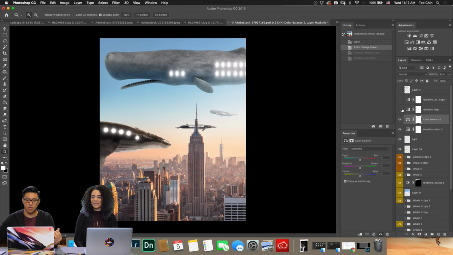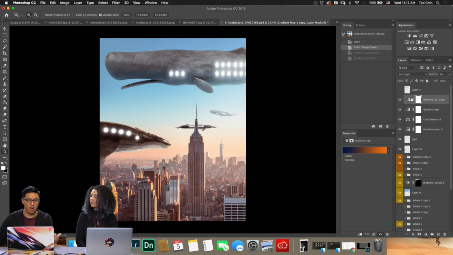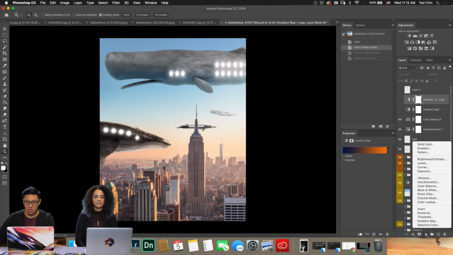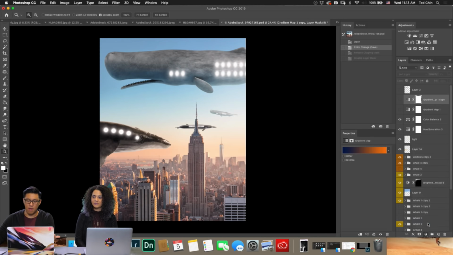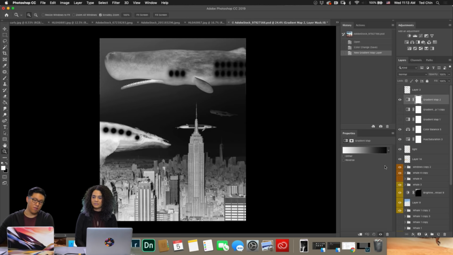saturation, color balancing, and then there's the gradient map. Gradient map is one of my favorite things to use for tone adjustment, or adding a color gradient. In film and photography, they do that a lot. The easiest way is to click this icon right here and go to gradient map. And it will look like this. It looks like nothing like what you just showed me, right?